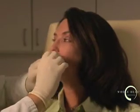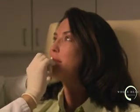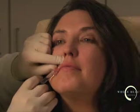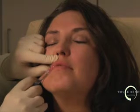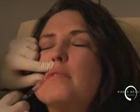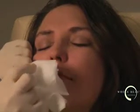So Sean now has a dental block which has numbed the lips quite convincingly, and I'm just cleansing the area with a little alcohol just to prepare for the injections. It's important to be very precise and respect the anatomy. You may feel just a little something as we go in here, and then we're going to have a little volume on the right side of the upper lip. There we go. Just a nice gentle amount, nothing overdone.